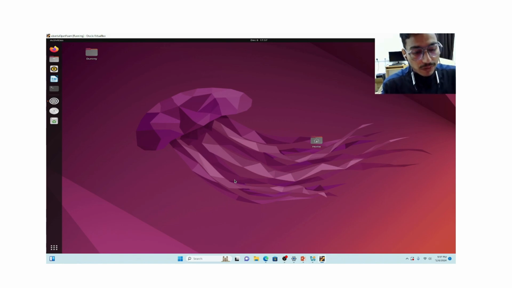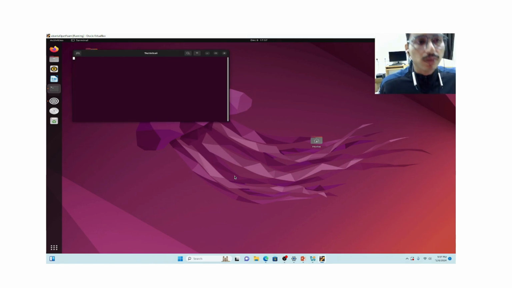So now we will first make the folder for our geometry. To make that, first we will open the terminal by Control Alt T, and we will make our folder by this command, mkdir. Let's say the name of our folder is ellipse.